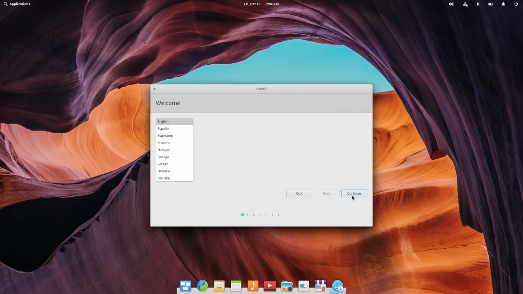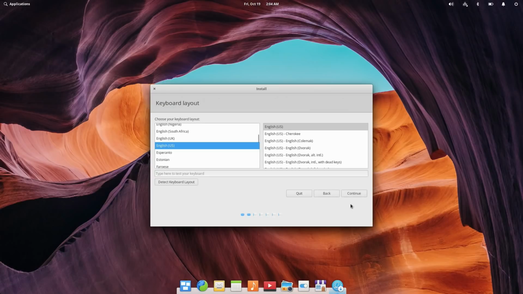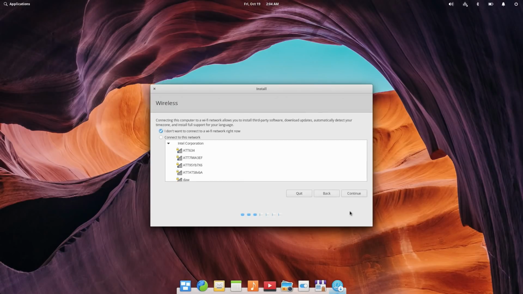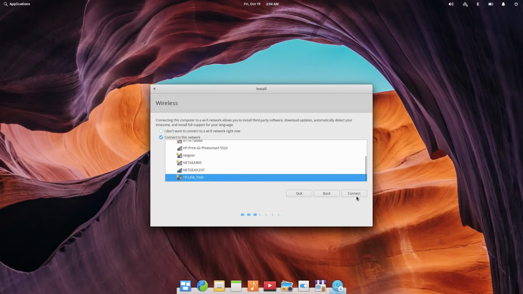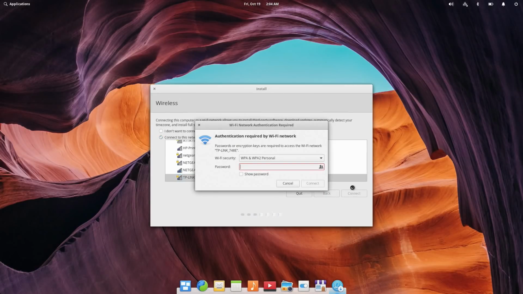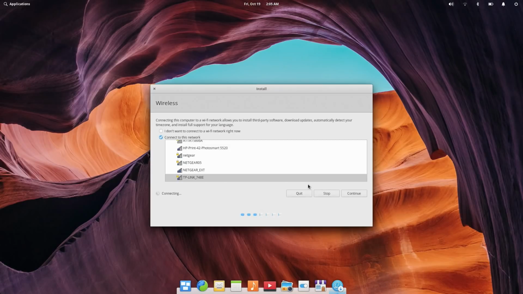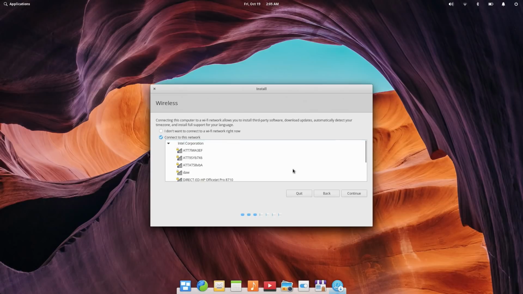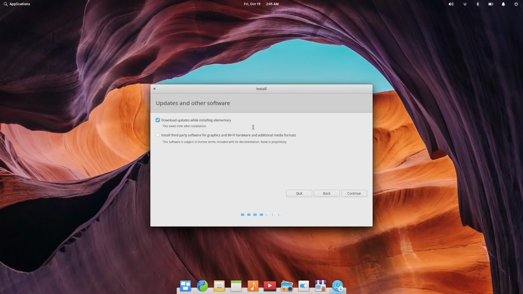So the default language is English. I like it. Okay. Next is the keyboard layout. Wireless, we will connect to a Wi-Fi network, and we're probably going to have issues with Wi-Fi out of the box, unfortunately. Let me type in, actually I need to look up my Wi-Fi password for this house that I'm in. We'll type that in, and like I was saying, my motherboard's Wi-Fi card does have some issues. They can be resolved by manually disabling wireless on the wireless card, but before I do that, we might have connectivity issues. So we'll see if that causes any problems.